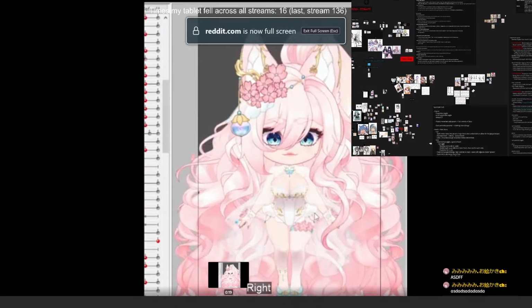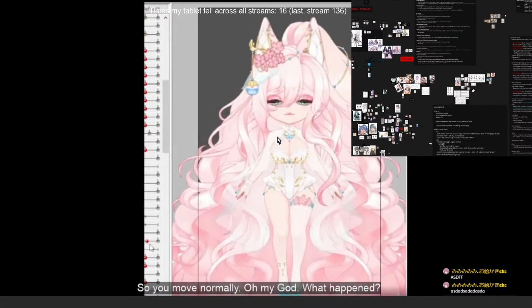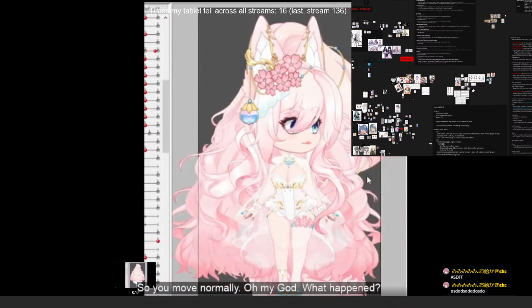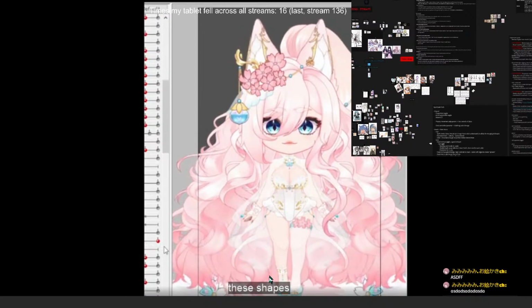So you move normally. Oh my god, what happened? And then with a toggle, you can toggle the character's body size and stuff. But the important thing to note there is if you look at the proportions of these shapes, these are squished down, but the proportion of that hourglass figure is still maintained. So it's very much just an overall giant transformer that's pushing everything smaller.